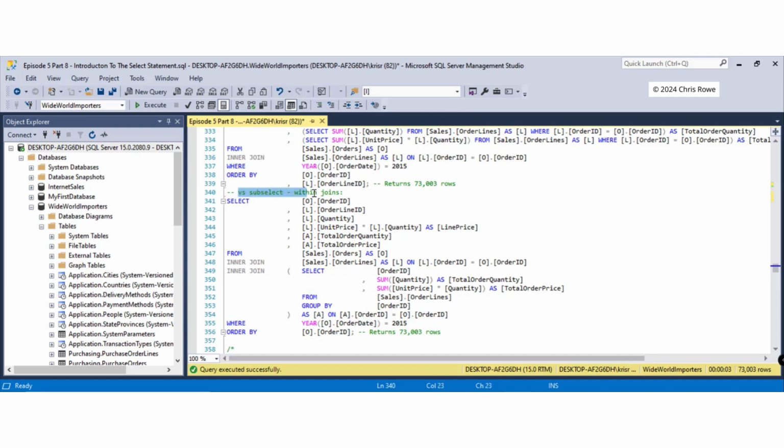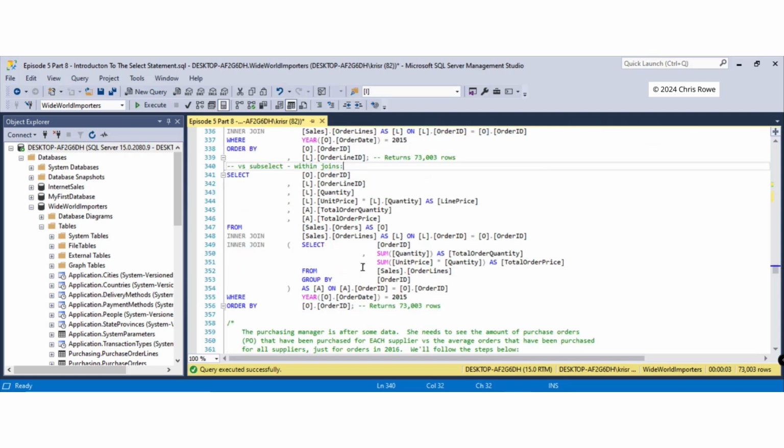Now we can have a look at that versus the subselect within the joins as well. Again, we're going back to pretty familiar ground here, where all we're doing is selecting the sum of the quantity, unit price times the quantity, total order price, total order quantity, and we're simply grouping on the order ID.